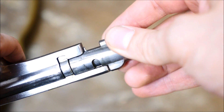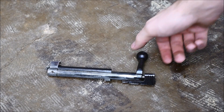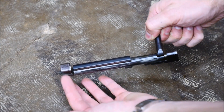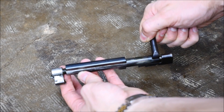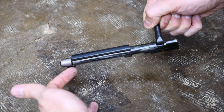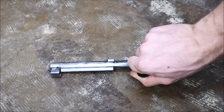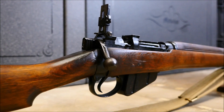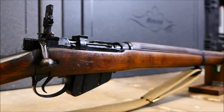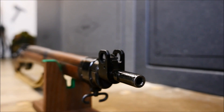I prefer a one-piece bolt head and body. The French Lebel, Russian Nagant, and British Enfield all have two-piece bolt body and heads, and this poses a problem for the Enfield especially. Armorers who worked on these guns would change the bolt head out as the rifles got out of headspace. It's also worth noting that on the InRange channel, they have had multiple Enfields go down, and on one, the bolt head popped above the channel in one of the strangest bolt action malfunctions I've ever seen.